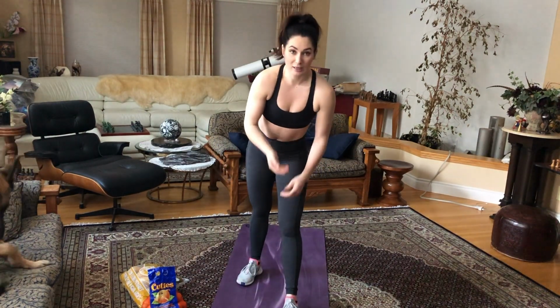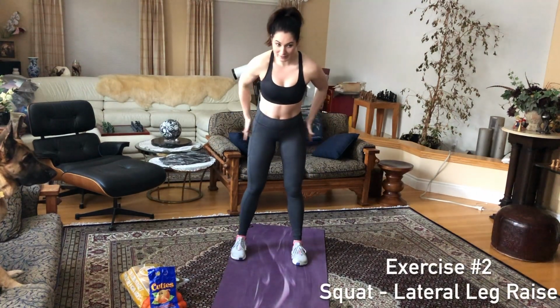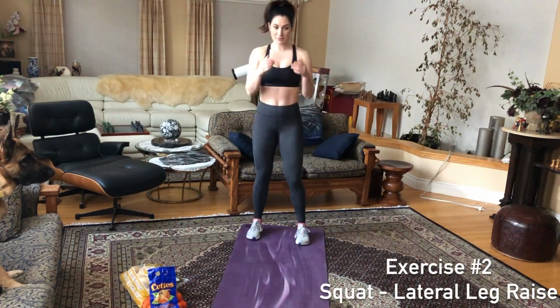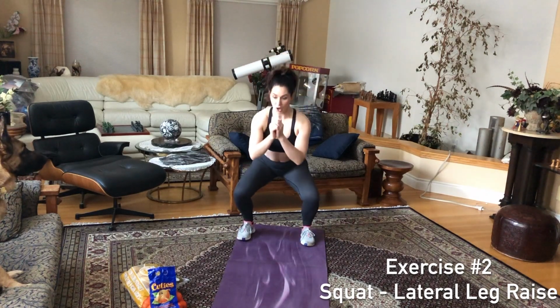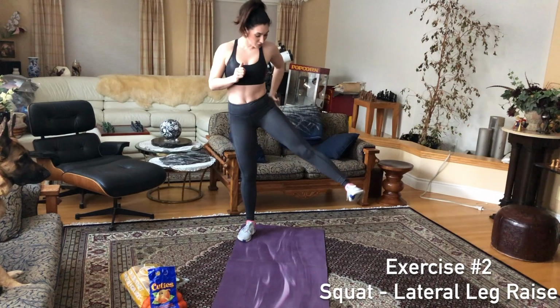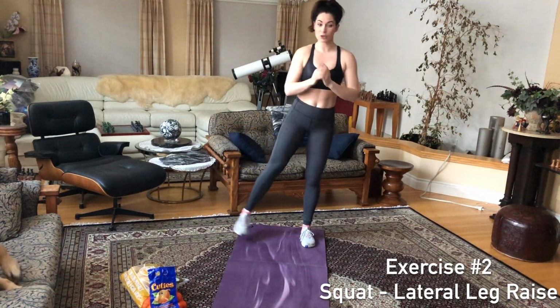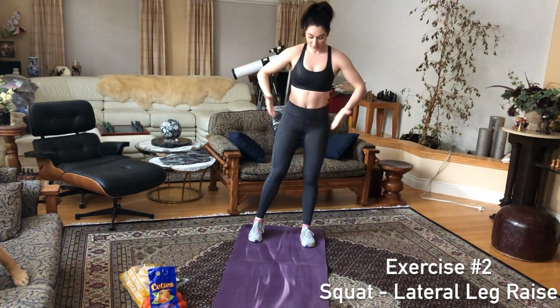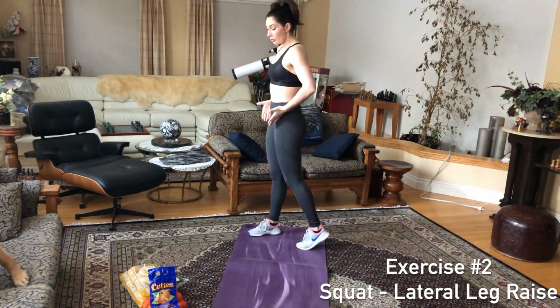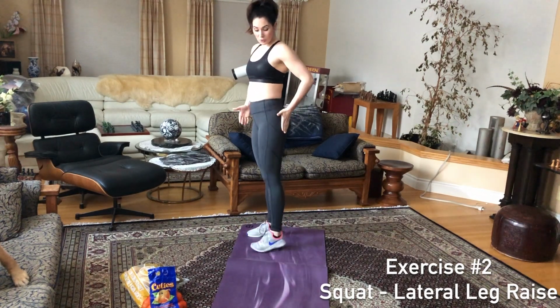After that, we're going to be doing a squat into a standing leg raise. So we're gonna work laterally here. So when we're in that position, you wanna go squat. Now you're going to lift that leg up, really squeeze that glute, back down to the side, lift that leg up. Now you don't have to get very high to feel it. You just have to make sure that your hips are forward when you're lifting that leg right to the side. You should feel that right in your glutes.